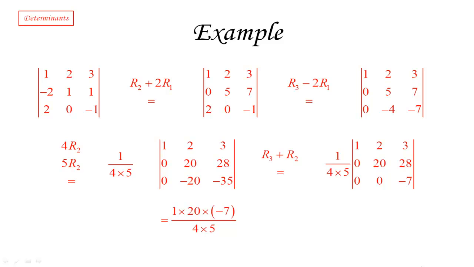You will notice that I did not multiply together the 4 and the 5. In this case, it wouldn't have made any difference, but in other situations, actually leaving the denominator as is instead of multiplying it out may make it easier to cancel things out. At this point, of course, the 20 can easily be cancelled with the 4 times 5, and that leaves us with a determinant of -7. So as you can tell, not a very complicated procedure, even though its definition looks quite messy.